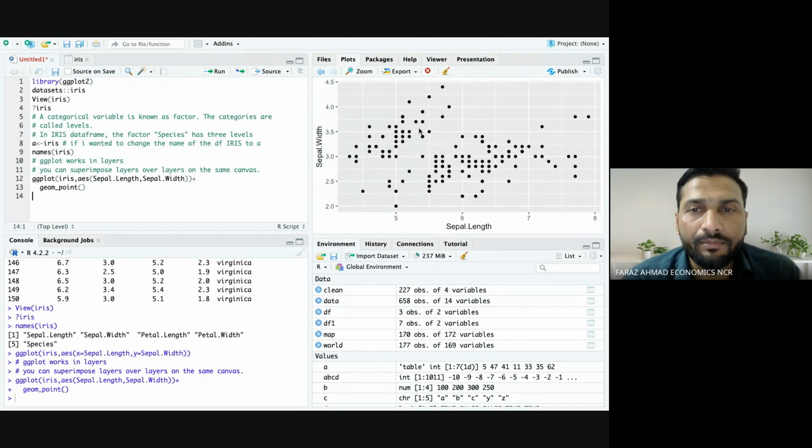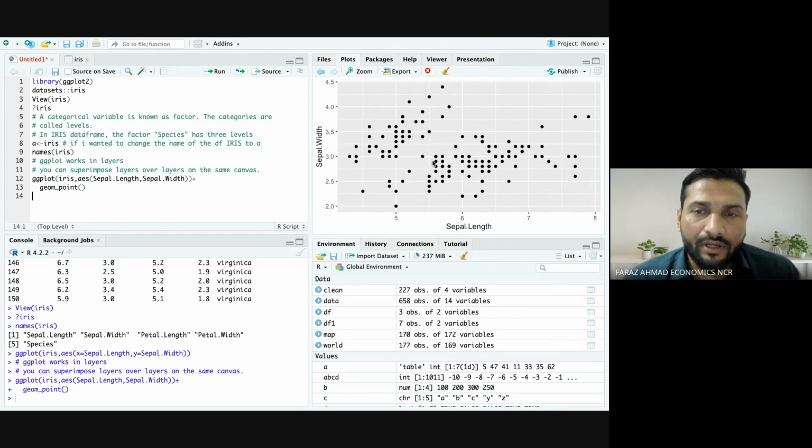So there can be two possible diagonals on this canvas, right? If you take the first one, which goes up from left to right, and you see that most of the points are around that line, that means there is a positive correlation between sepal length and sepal width.